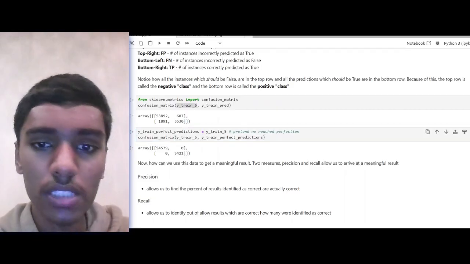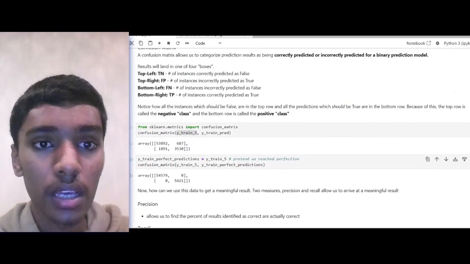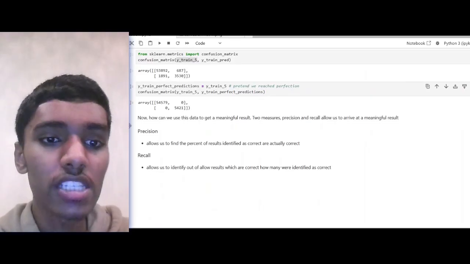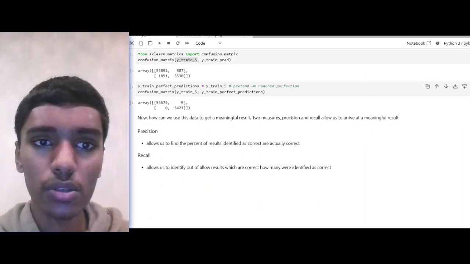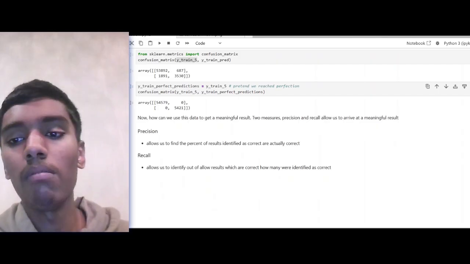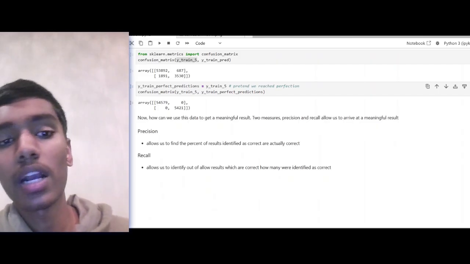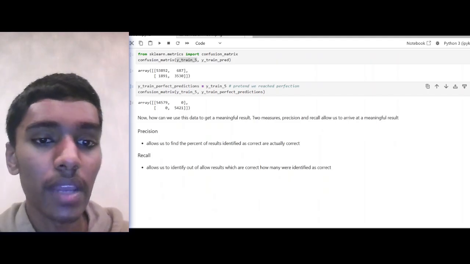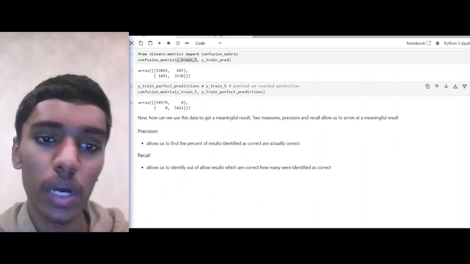Now, talking about these different performance measures that we can derive from the confusion matrix. One of them is precision, and we're actually going to spend the next tutorial talking about precision and recall, because these are two very important performance measures. But for now, we're going to talk about it highly theoretically, and do some application with it as well.